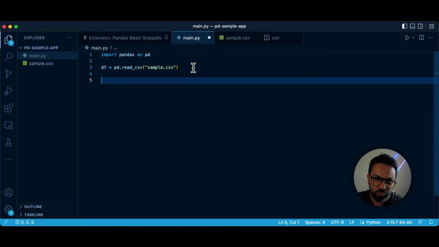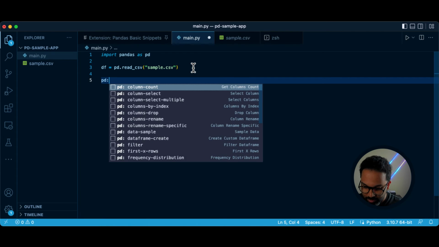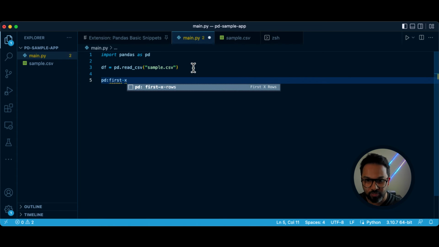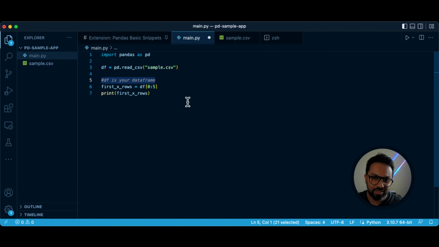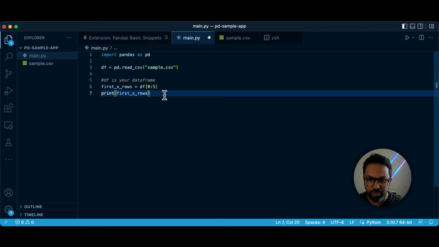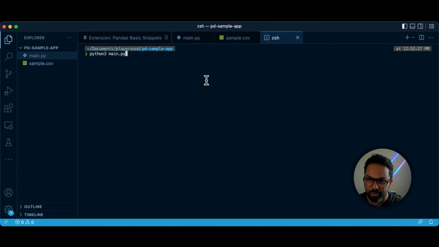The next thing I want to do is read a few rows from this data set. And the way I'm going to do that is do first X rows. All right. And there you have it. Certain comments have been added in these snippets just to give you a little bit more perspective of what's happening over there. It's working with the assumption that df is your data frame that you have loaded from this specific file. So let's go ahead, save this, and quickly switch to, in my case, my command prompt or the shell.